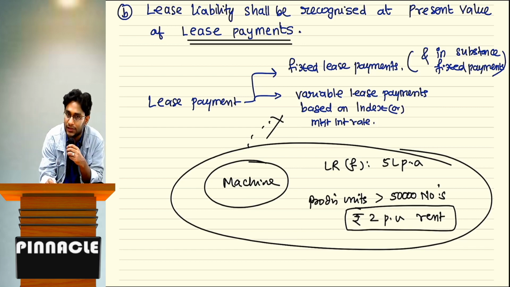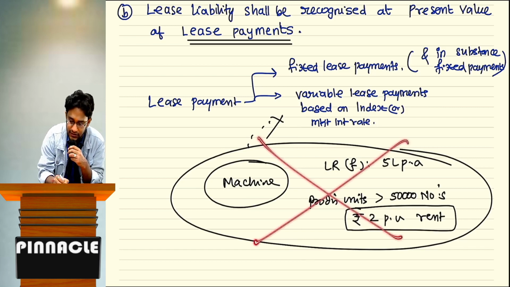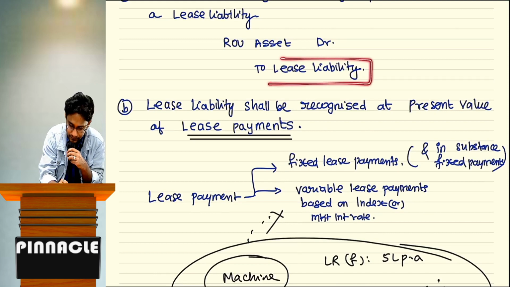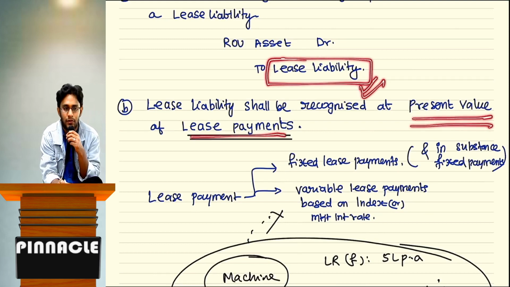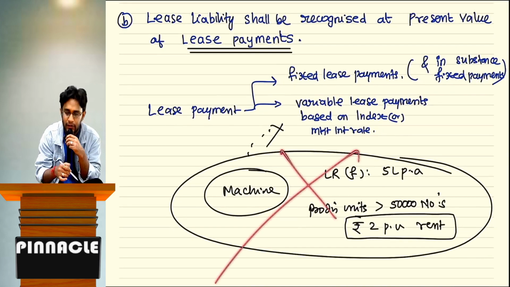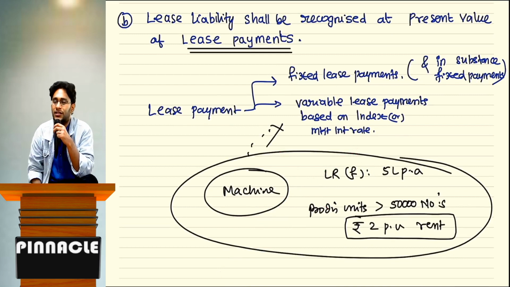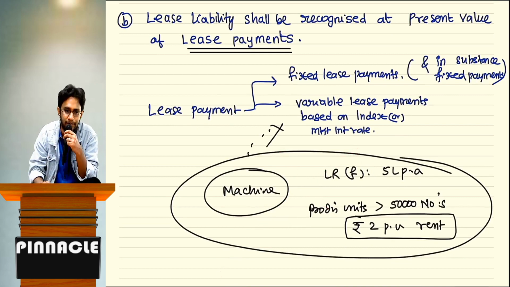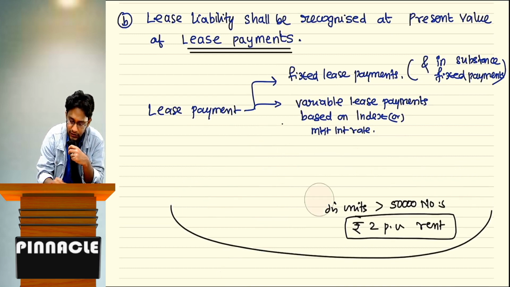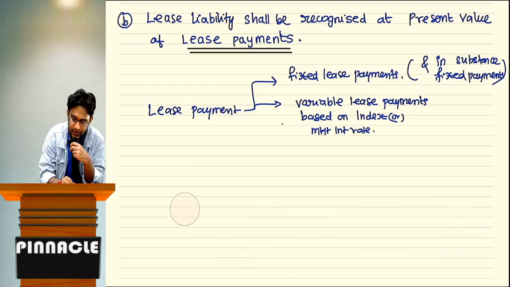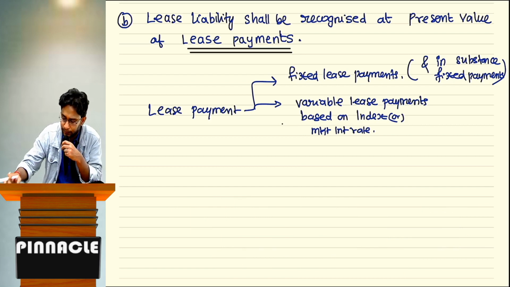If this is not included in the lease payment definition, that means, since the lease liability is nothing but the present value of the lease payments, these types of lease rents will not be included in the lease liability. So then what is the treatment for this? Throw it off in P&L directly. For this there is no need to do any estimation and then discount it. Whenever you pay this extra rent, just throw it off into the P&L account. So these two are basics.